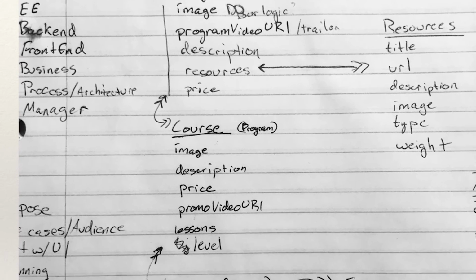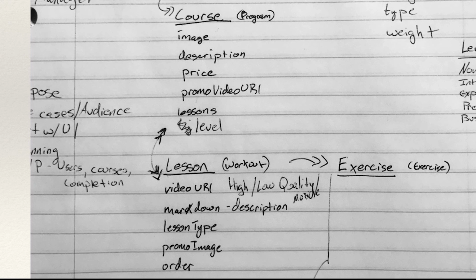Okay, and finally we have course and then lessons. Now courses have lessons within them, and I kind of imagine each lesson is going to be a short YouTube video that you can watch and consume. And so it's going to have a video URI, it's going to have some maybe markdown for the description, so I can put in like bolded text, italicized text, paragraphs, that sort of thing, maybe a promotional image, and again, order. And then for the video URI, I also want to make sure that it has a high quality, a low quality, and maybe I just follow a schema for that and I just give a base URI. And so we'll explore that in later videos.